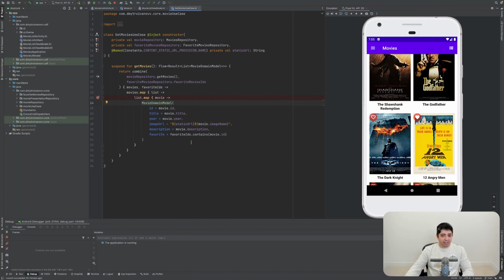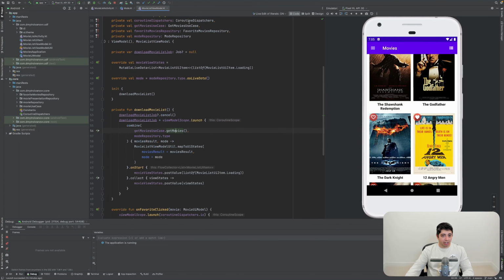And then this favorite flag is actually checking if this current movie is inside the favorite movie IDs. And then I'm getting all this state inside the view model.